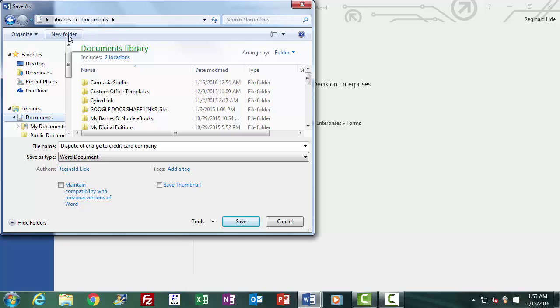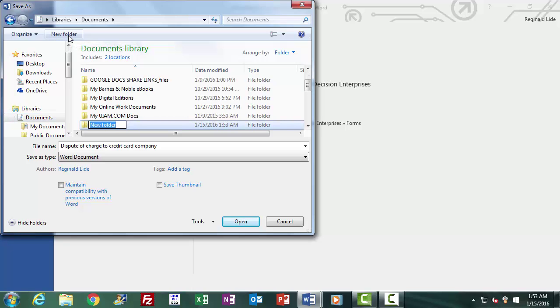Let's click now on New Folder as I'm doing. And when I click New Folder, you see that you get a new folder item in the list of items in the right panel with the name New Folder highlighted. While this is highlighted, we can type the name we want to give our new folder. So, as I'm typing here, let's name this folder Word Exercises by typing Word Exercises in the place of New Folder and pressing Enter.